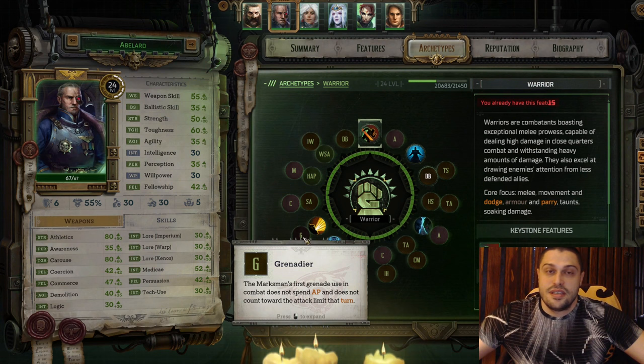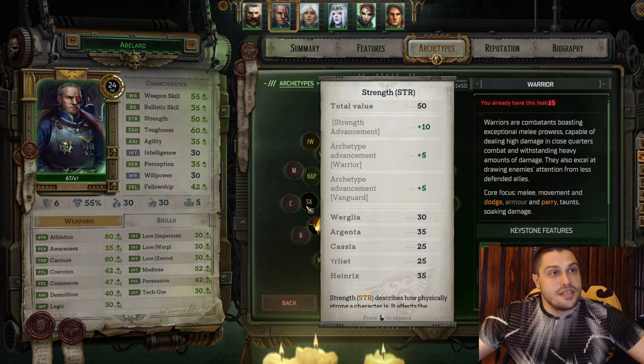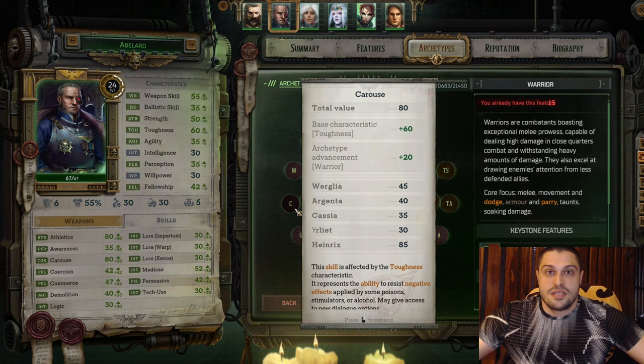Grenade for free, okay? Very good to have on every single character, as well as Abelard. On the next level, for characteristics, we're gonna take Strength, because we want to hurt more. And for the skills, we're gonna take Carouse again.